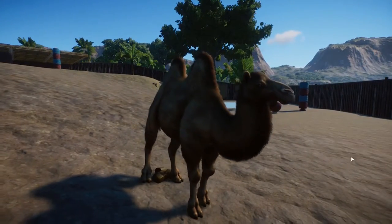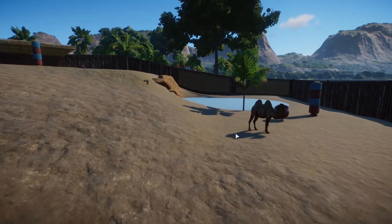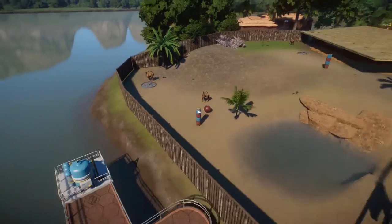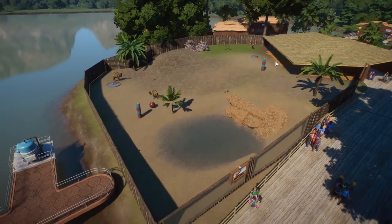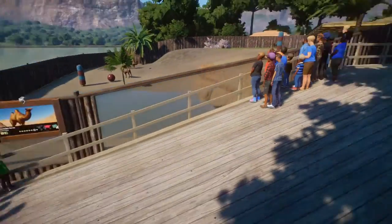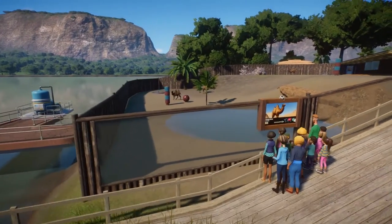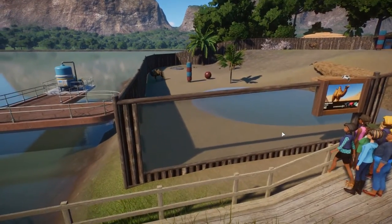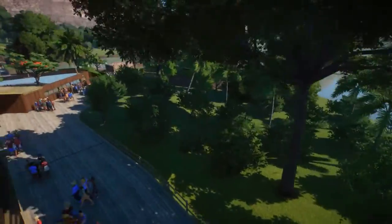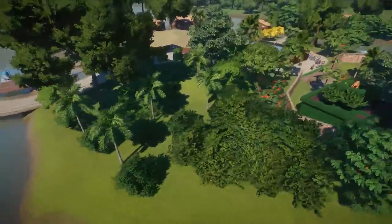They look so nice, don't they! So that's the habitat right now. It's probably not the greatest habitat I've done, but it's something. Over here we have another viewing area - I put glass just in case people can't see above. You can see it all right there. I'm gonna fix that off camera. I also added this greenery over here off camera, so it looks like a really nice jungle area over here, and that completes island one.